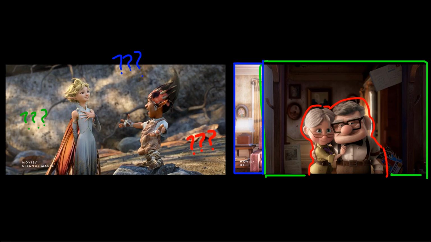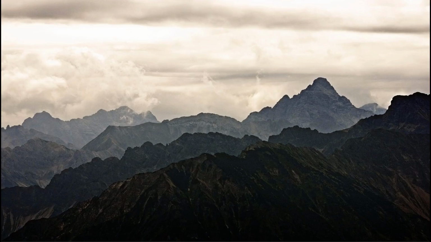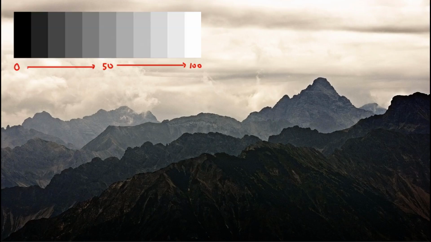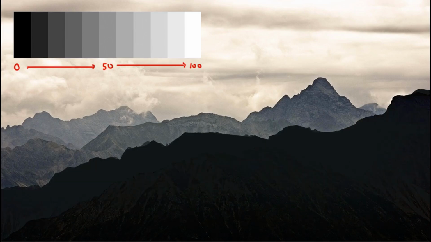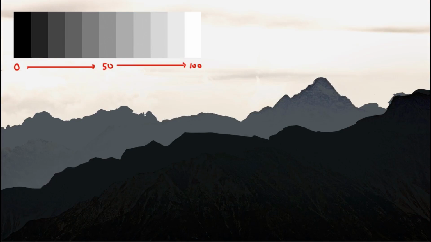Let's take a look at these mountains, for example. I know, mountains everywhere. And we split a value chart from 0 to 100, so 0 being the darkest and 100 being the lightest. You want to group your values like so: dark, medium, light. By using the value chart, we can numerify just how dark and light it is. The very foreground is between a 0 to 10 range. The midground is between a 40 to 60 range, and then the background is between a 90 to 100 range.